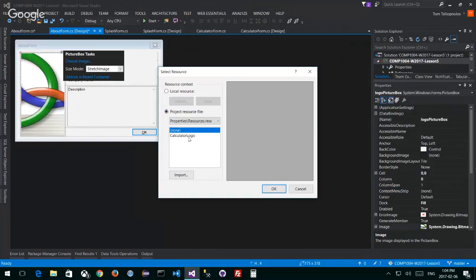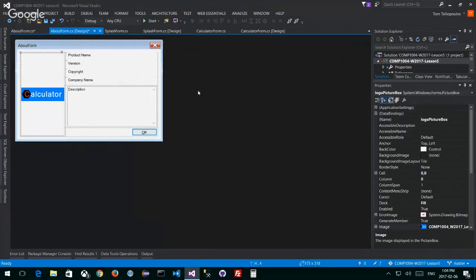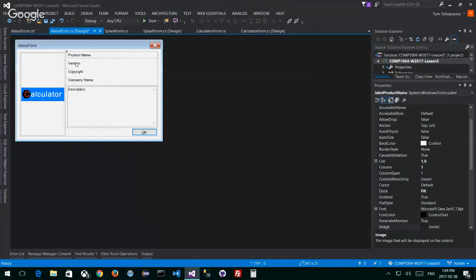Like, if I want to put my calculator logo in there, it wouldn't work because it's kind of this way instead of this way. But if I really wanted to, and if I chose to do it, there's my calculator button. Then I could change from what this looks like right here, from stretch image, right? I could choose to zoom, right? There it is, my calculator. Doesn't look right. Should be completely centered differently. But I could fill this image up or change the way this whole form is laid out, as long as I leave these basic text boxes in place. I can move the text boxes wherever I want on the form and reorganize my form to make it customized the way I want, right?